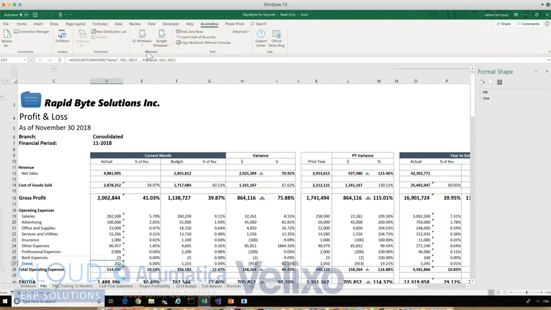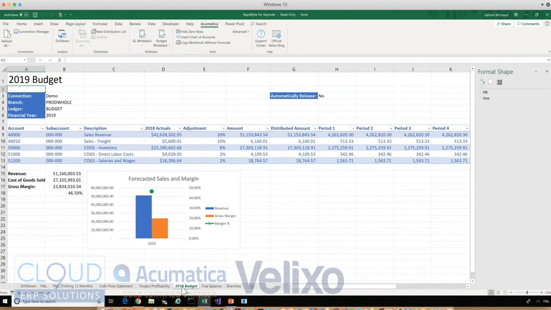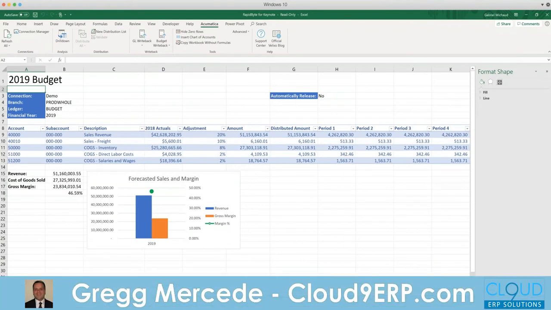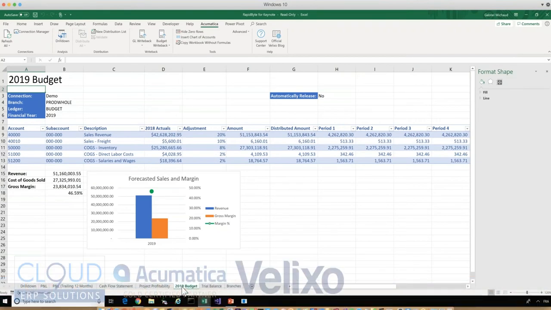Now, as discussed, you can read any budget numbers you'd like. But one of the new features we have is a budget write-back. So if we click on this button, we can open up a worksheet where we can key in our accounts. We can see our actuals for 2018, maybe throw in an adjustment. So based on these actuals, we'll throw an adjustment in here. Maybe 30%. We'll get our budgetary number back and it'll distribute across all the periods.